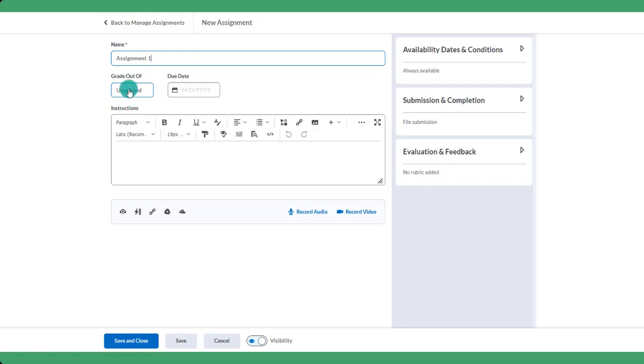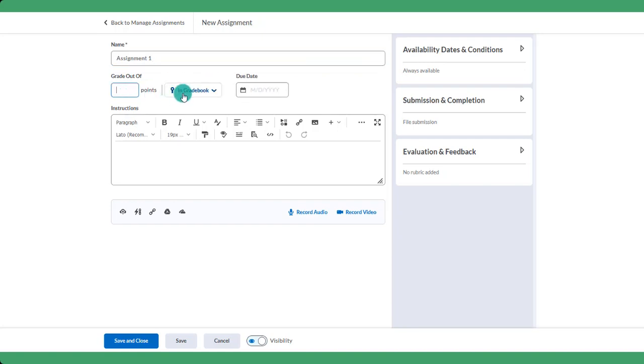By default, it's going to be set as ungraded, meaning that the students can submit the assignment, but it is not attached to a D2L grade item. Now, if you happen to leave it ungraded and you later decide it does need to be graded, you can actually come in here and associate it to a grade item after the fact. But in this case, we want to go ahead and set it up to begin with.